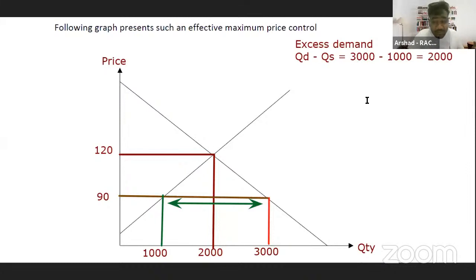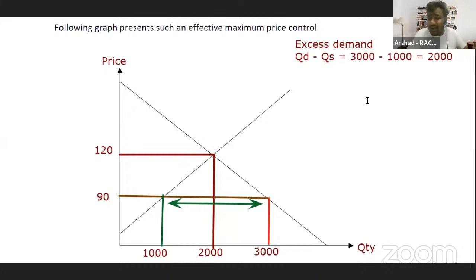So what do these people do, guys? They start selling this coconut at a price more than the maximum price. Guys, government is saying maximum you can sell the coconut for 90. So any price above 90, guys, remember, any price above 90 is illegal. You can't sell it at any price more than 90. The moment the producer starts to sell this at any price more than 90, what happens? There is a black market price.